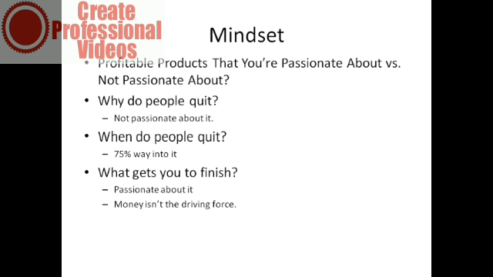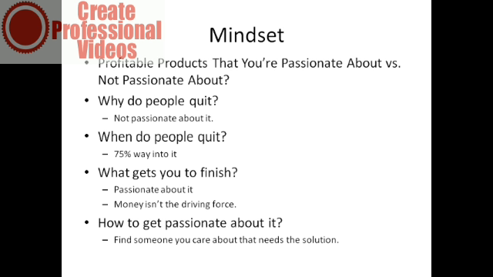But let's say, for example, you want to promote a product that you're not necessarily passionate about yourself. The way to get around that is to find somebody that you really care about, whether it's a friend, a family member, somebody who's close to you, or somebody that you know that is passionate about it, that either has a problem and needs the solution. So if you can find and think about somebody who you care about, that brings that passion in.